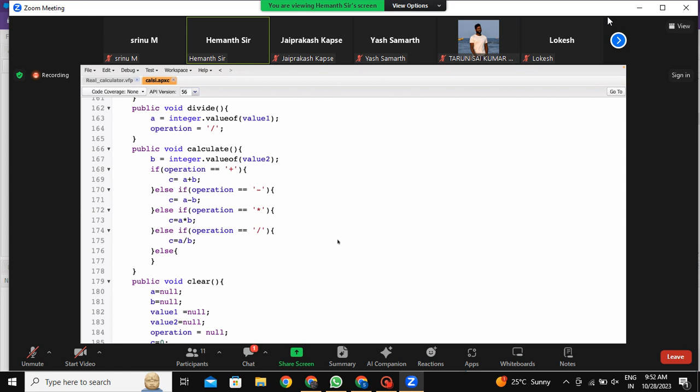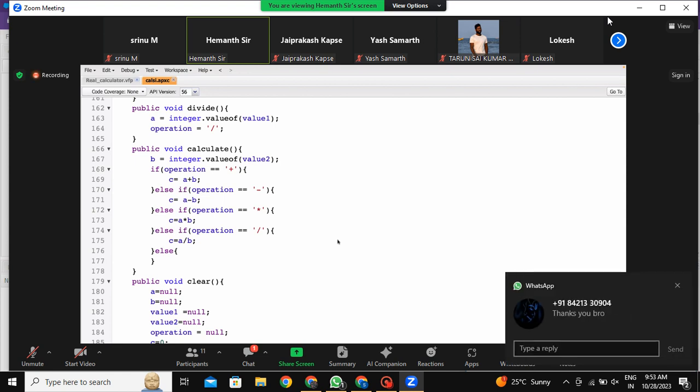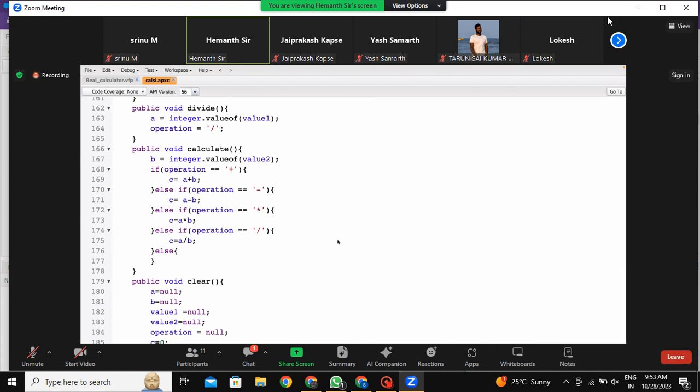If that person has 5 available leaves, and he chooses 2 dates and the difference between these 2 dates is 6, then you should not allow him to apply leave. Only you have 5 days. You can apply only 5. You cannot apply 6 days leave. Like that, you need to provide a solution for all those things.